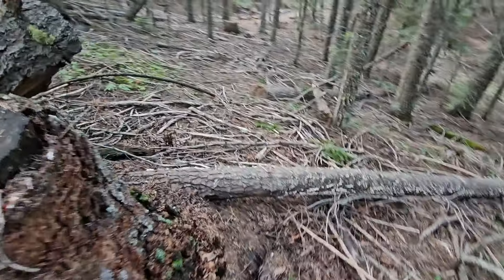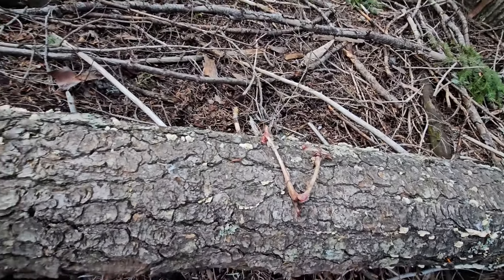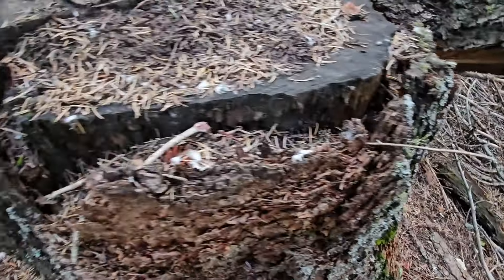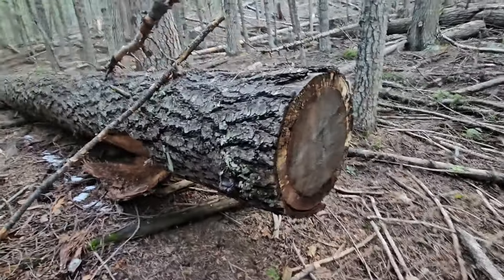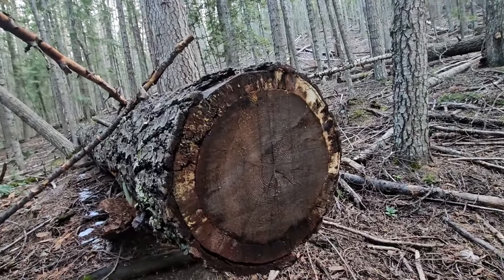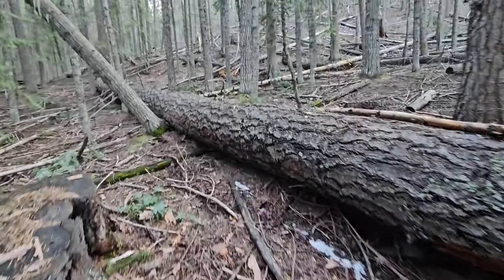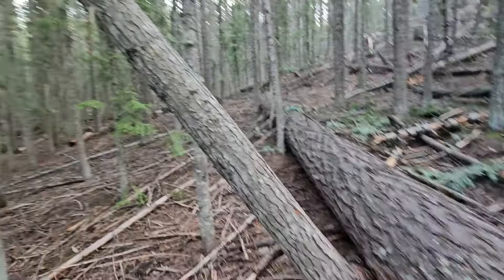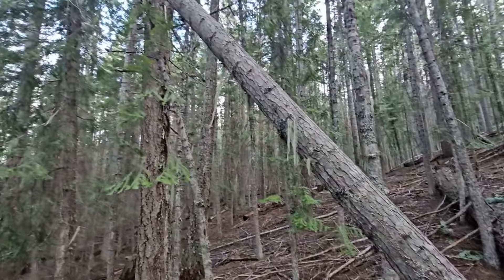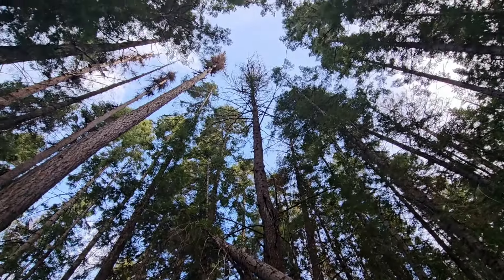Something had a nice meal right here — see the bones right there on that log, and some more up here on the stump. But this is a pretty good sized log, and it's long. That's the small end I just showed you. Here's another leaner — dead, that's hung up in a dead tree and in a live tree.